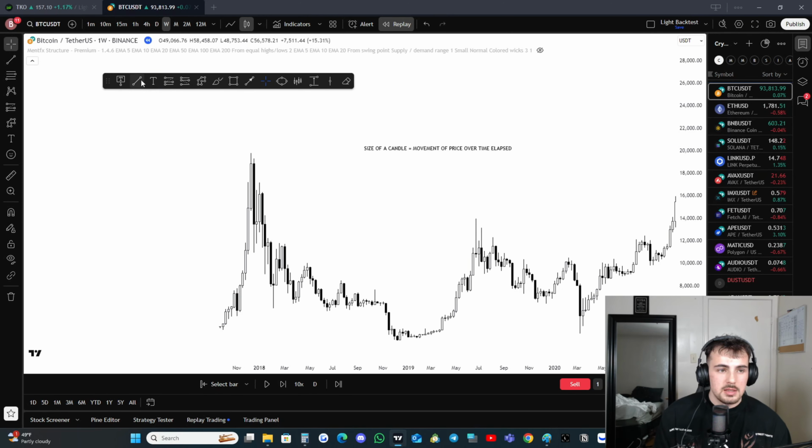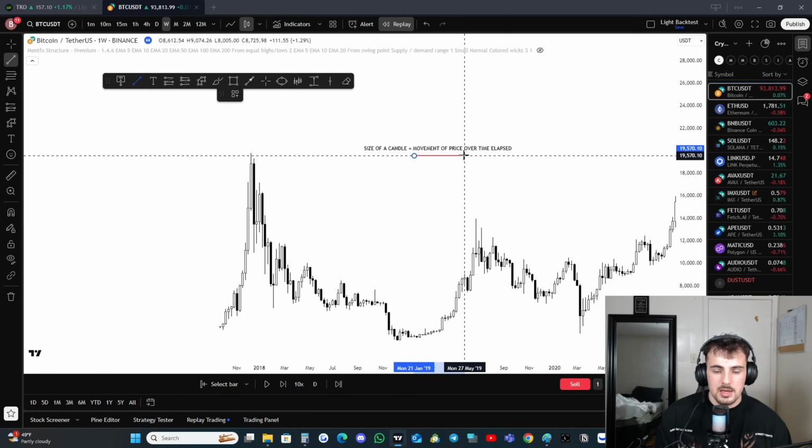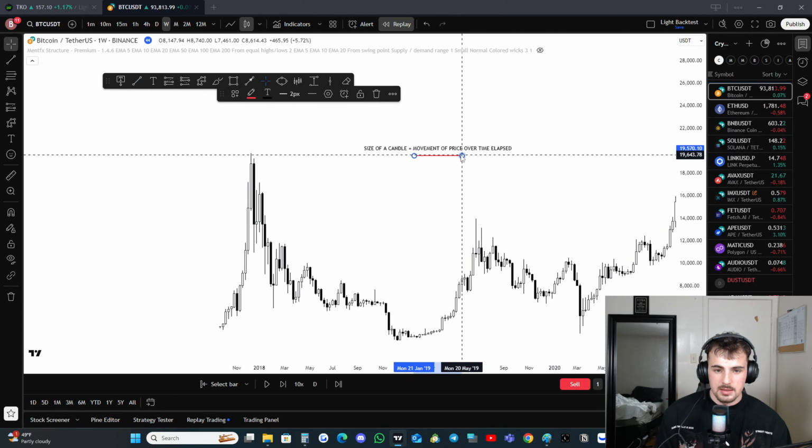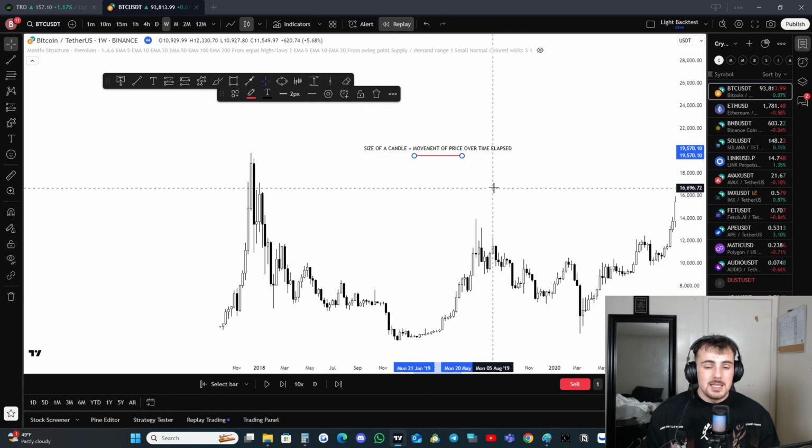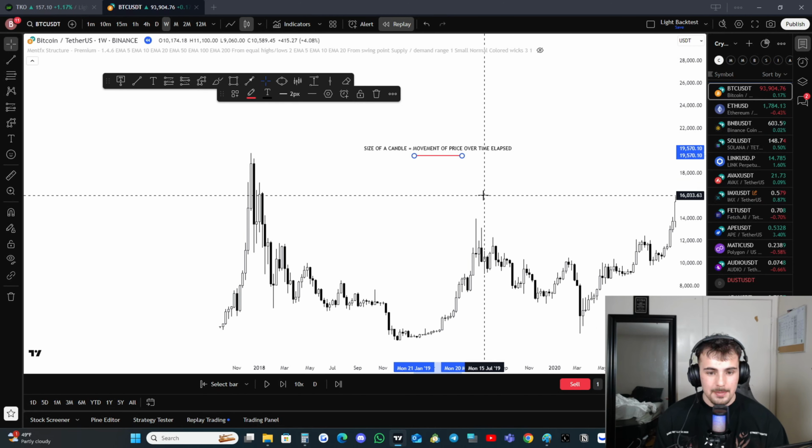Now, it's broken down into two things here. One, the movement of price, and then time elapsed, like previously mentioned. You guys need to know how to calculate both. We'll calculate the movement of price, and we'll go over time elapsed as well. Time elapsed is much, much more simple because you're fully in control of the elapsed time.